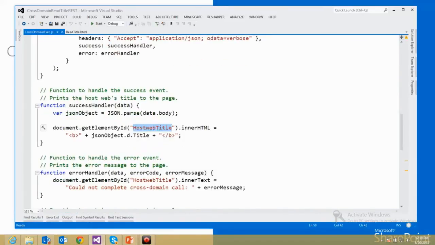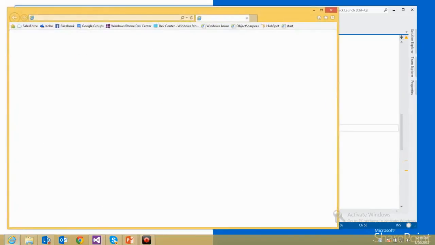If there's an error, you'll end up seeing this could not complete cross-domain call error. Now when I run this, this is one of those instances where the running is almost anticlimactic when you get right down to it, because theoretically, it should just work. We'll see how that goes.